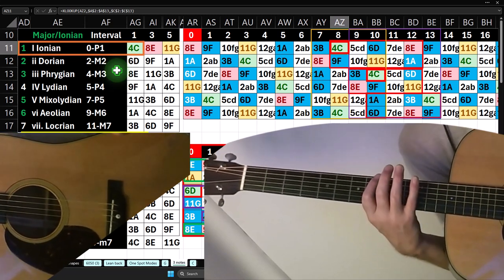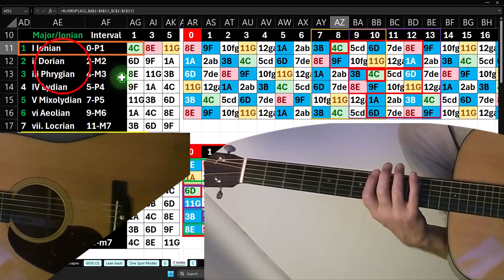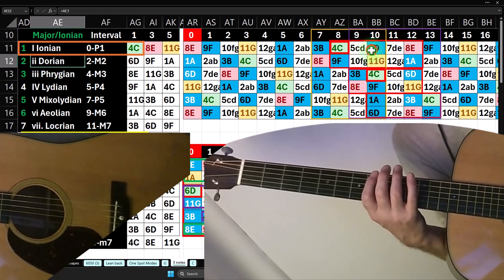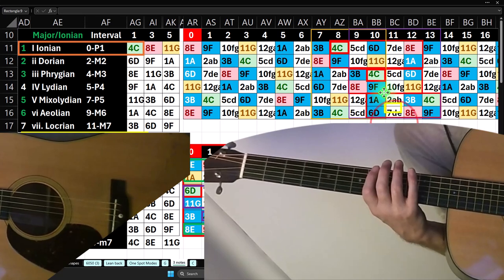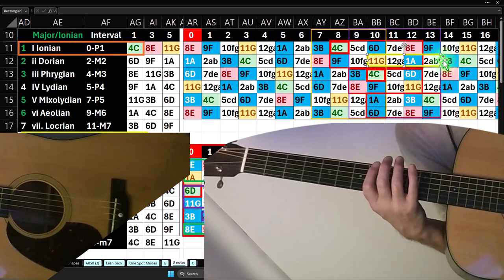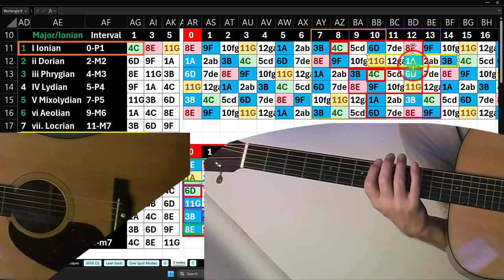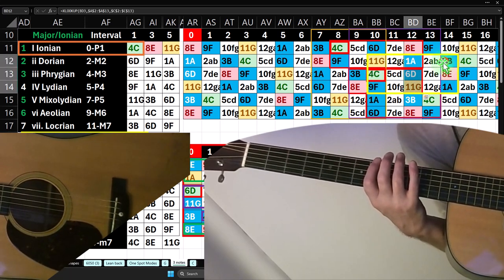The other thing that's interesting with this shape, by the way, is that I could say, okay, what if I went to the Dorian shape then? If I went to the Dorian, I could start on the Dorian and create my three note per string shape there, which of course would be here. And I just pick my three notes that are in my key. It'd be boom, boom, boom. And then we would go to here. And now my three notes per string, F, G, would be here. And then we have boom, boom, boom. That's where my pillar shape is, right?